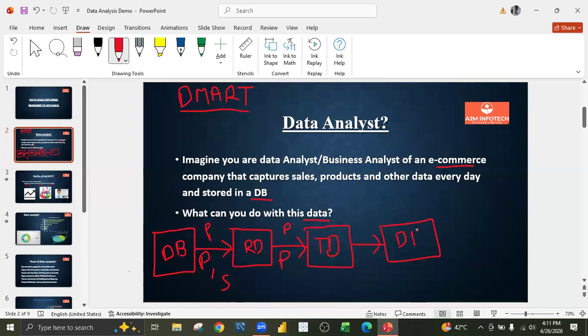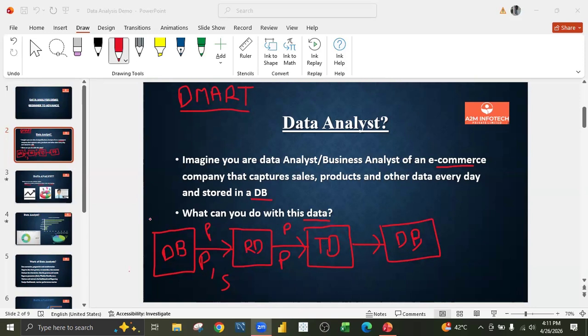Now what is a dashboard, guys? A dashboard is nothing but a collection of charts, like visuals. What type of visuals? Here you are using a pie chart, a donut chart, and maybe a column chart also. So all these different charts you use as per the requirement. This dashboard is created using a tool called Power BI, or you can use Python or Tableau also. So using Power BI, we can create the dashboards.